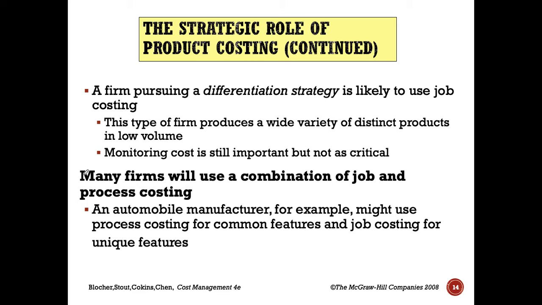Next, a firm pursuing a differentiation strategy is likely to use job costing. Do you remember what is differentiation strategy? And what is the leadership strategy? So 2 weeks ago we learned about cost leadership strategy and differentiation strategy. Okay, this type of firm produces a wide variety of distinct products in low volume. Monitoring cost is still important but not as critical.